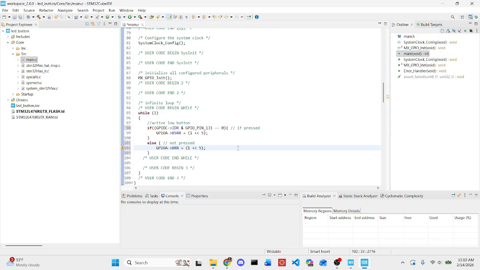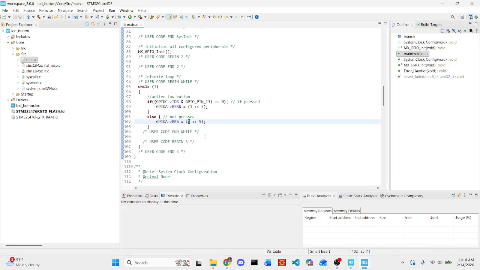And again, this bit reset register, what it's going to do is if you put a 1 in a place, it's going to go ahead and clear that place where you put a 1. So the set and reset register, you put a 1 or you put a 0 in to either set or reset it. For this one, you're going to put a 1 in where you want to reset it. So that's how we're going to do it.